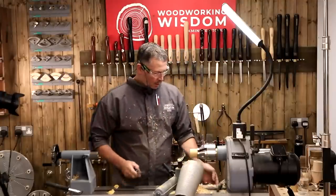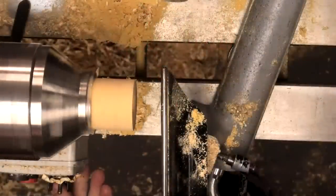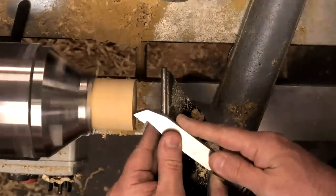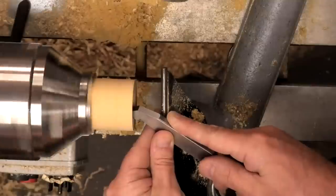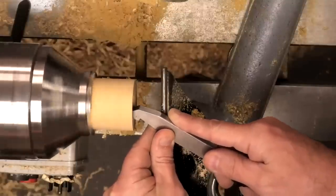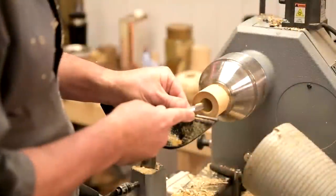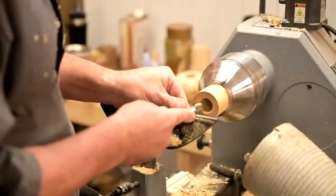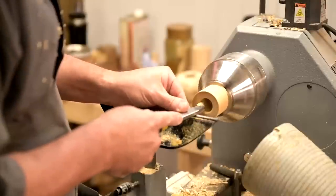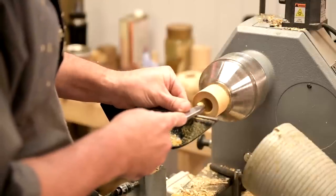All right. So we're going to go now nice and slow. I like to be at around 280 to 300. There we are. I'm going to start with a nice little cut. I don't have an armrest here, so we're just using the tool rest, which works quite nicely. And I'm slowly bringing the handle round. You can see there, look, I'm coming around nice and gently.